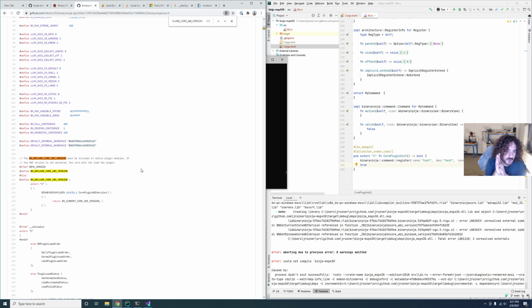Declare core ABI version must be included in native plugin modules. If the ABI version is not declared, the core will not load the plugin. So we do need to define this.